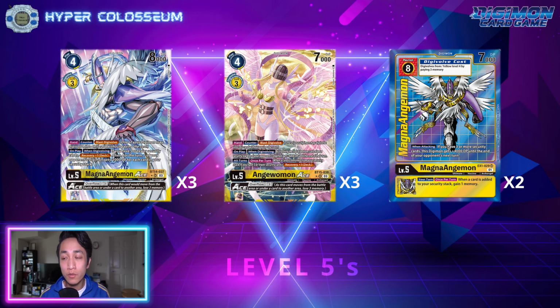The 2 EX1 Magna Angemon are really just used for the inheritable. Being able to gain an extra memory going into Seraphi, I think, is huge. One reason I feel like I'm cutting down on it is that I'm not running 4 Seraphi anymore. I'm running just 2, as we'll talk about in a little bit. So sometimes Magna Angie doesn't really do a whole lot from an inheritable standpoint unless you have a lot of TKs and your stack lives.